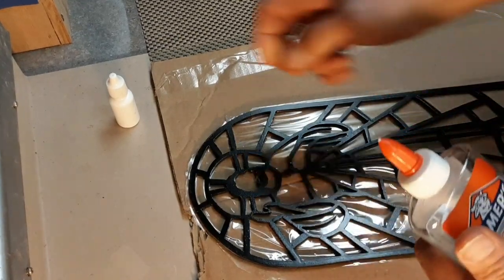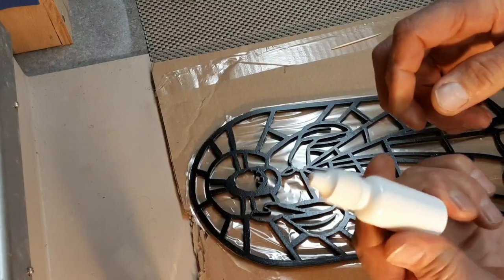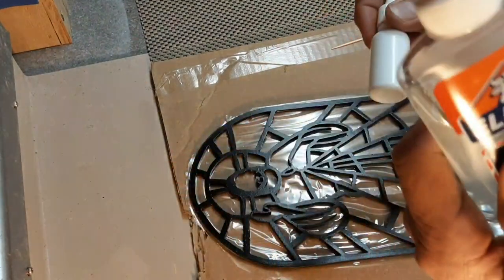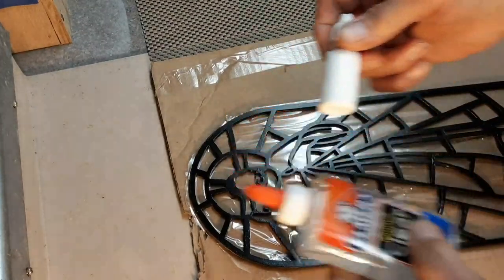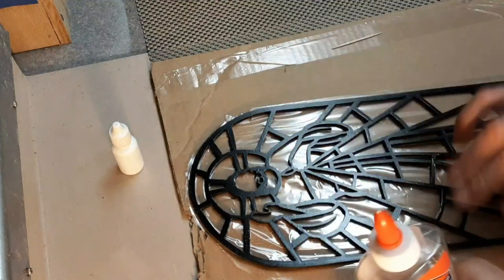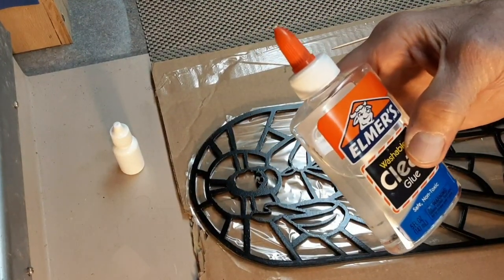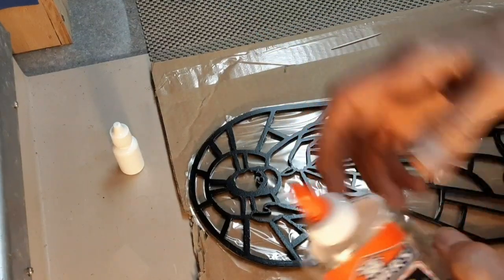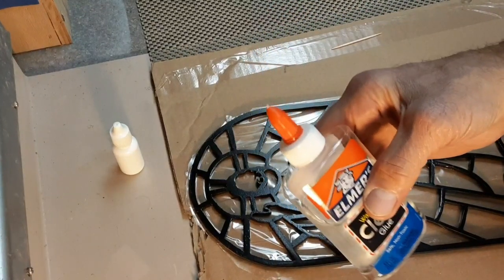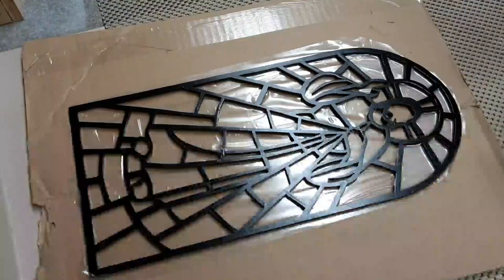So the other thing is, I'm going to be adding a drop of clear dish soap in here, and what I found out is that it helps soften this after it dries so it doesn't crack. So what I'm going to do now is get started. First, I got to fill all these cells with this Elmer's glue. I'm not going to bore you with showing you every cell that I'm going to fill here, but I'm going to fill a few of them and show you how I do it and move it around with the toothpick.